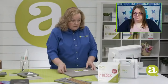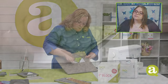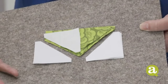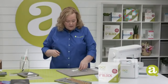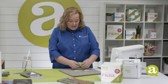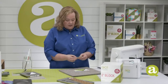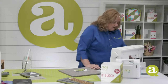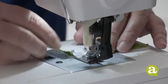Okay, so here's the thing about flying geese. I'm going to add one to this side, and I'm going to do all of the right side, and then I'm going to press it away. And then I'm going to do all the others. So when I was making my little Twitter painted, that's exactly what I did, okay? All right, here we go. So now I'm just going to line them up here, and since we cut off the dog ears, I just know right where that quarter-inch seam is.